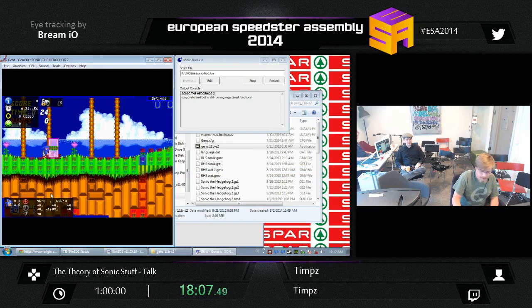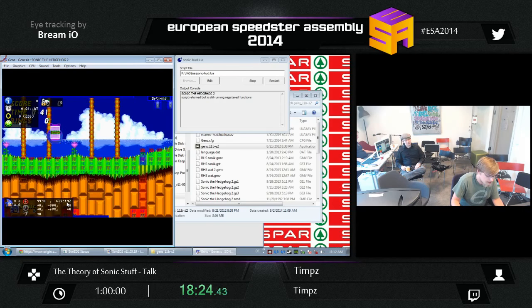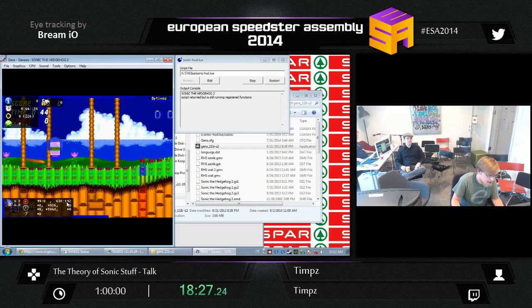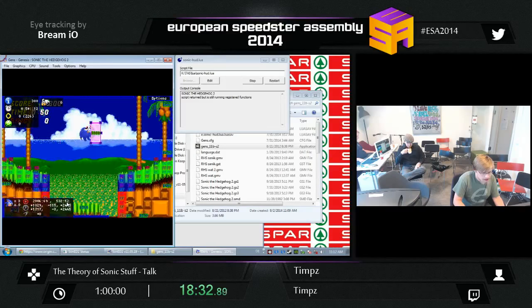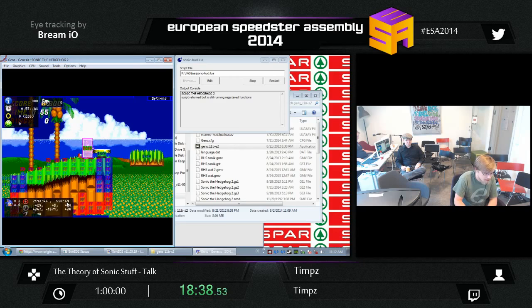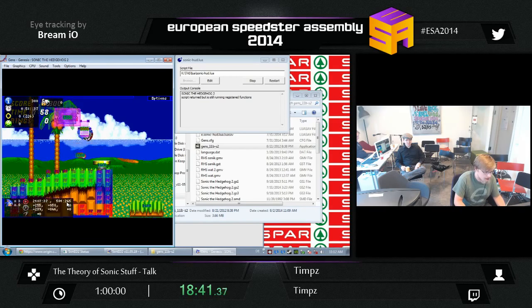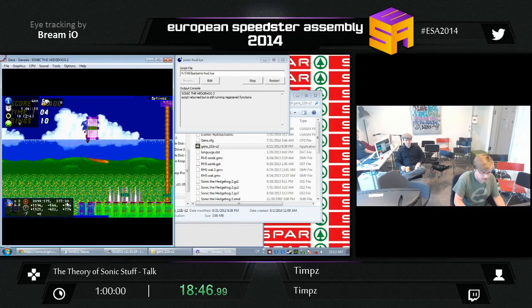So yeah, this is just the window. These values right here are the subpixels, and the left one is the absolute pixel from the left side, and similar in the y direction. You can see that even though I jump straight up and down, I don't get the same subpixels every time I land. And it's the same thing if I were to push against the wall somewhere. Let's see. This object is fine. You can see I'm pushing against it and it looks like I'm standing still, but my hitbox is going all about. And that's the same thing if you push against a regular wall instead of just an object.